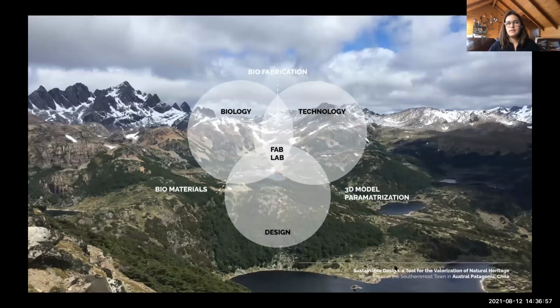With all that said, these challenges open the need to take care, to value, to educate, and to promote restoration and to look after this pristine territory. So there are challenges of the future with a sustainable projection. A multidisciplinary team of investigators in biology, education, and design took this challenge to embark on a transdisciplinary work with local networks operating in Puerto Williams, including the Universidad de Magallanes, Universidad Católica, and Fab Lab Austral, with specialists in flora and fauna for this biodiversity conservation.